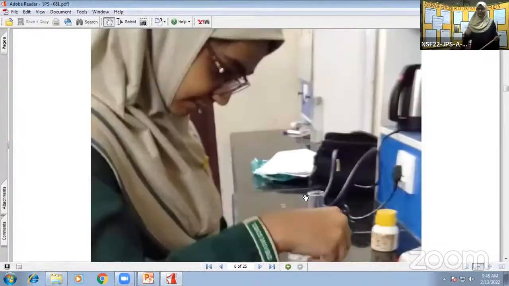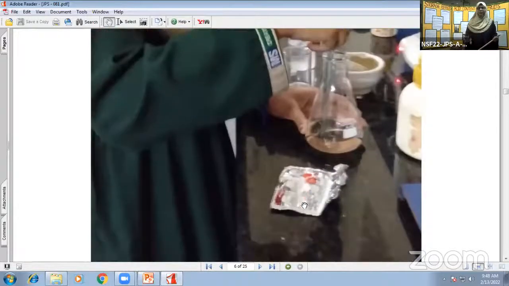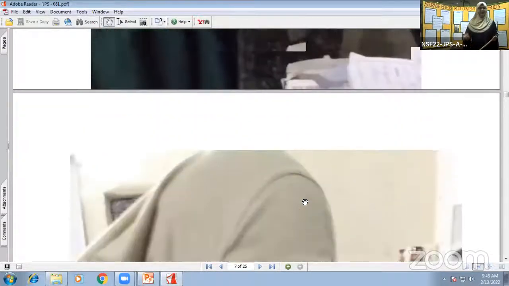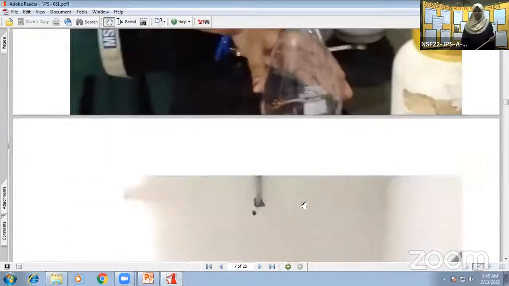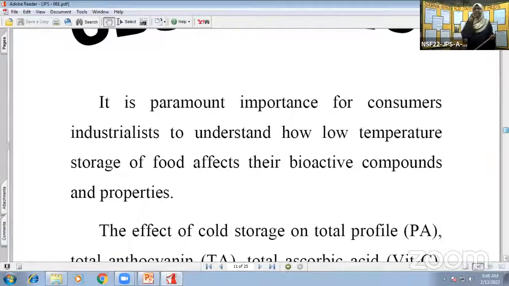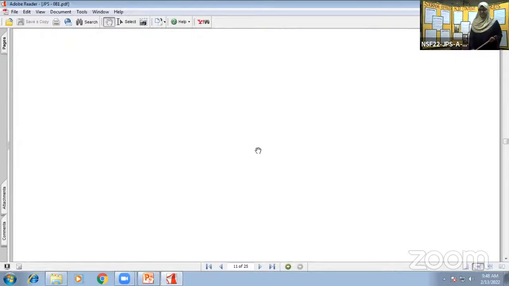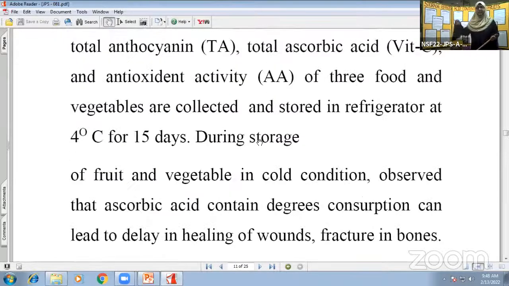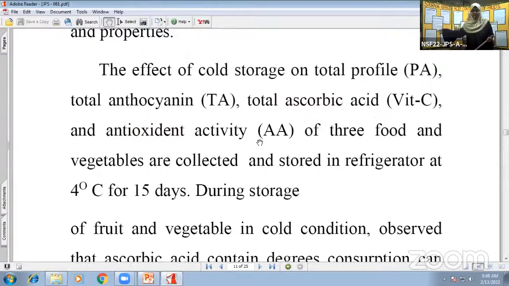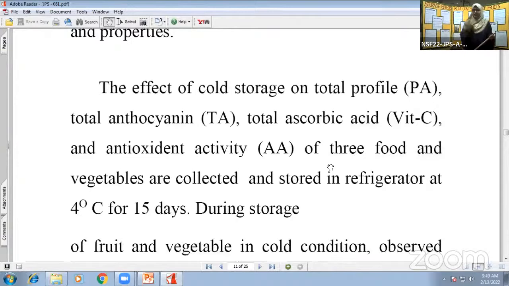Then I made vitamin C standard solution. In this, take 0.250 gram of vitamin C tablet. I took Limcee, you can take any other tablet as well, and dissolve in 100 ml of water. Then dilute again into 250 ml of water and name the flask as vitamin C standard solution. Then I did the standardizing solution. In this, take 25 ml of vitamin C solution, which you made just now, and add 10 drops of starch in it. Then rinse your burette with iodine solution and fill it and record the initial volume.